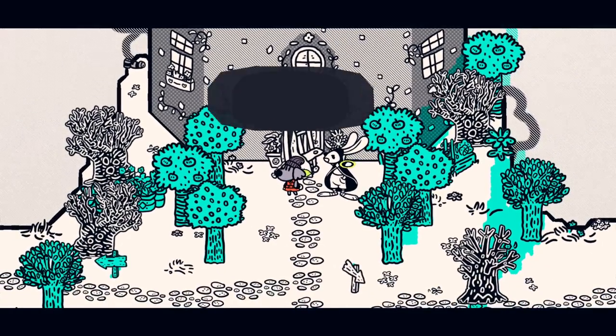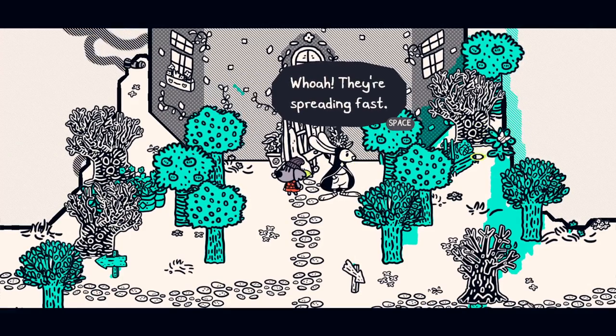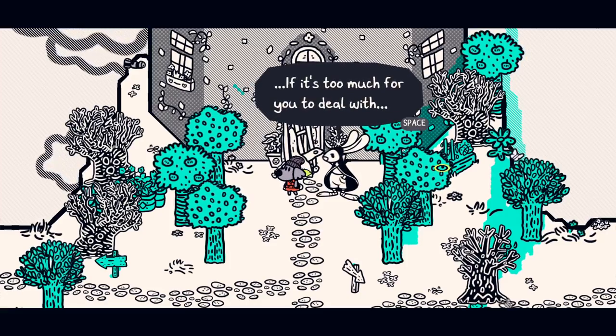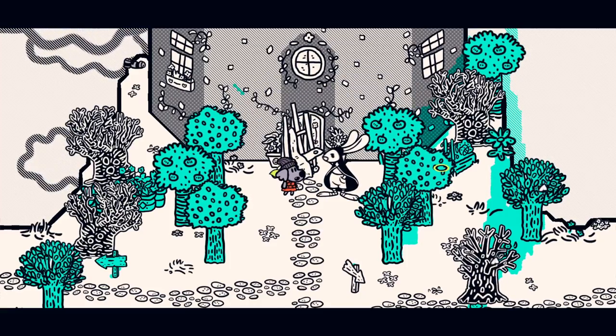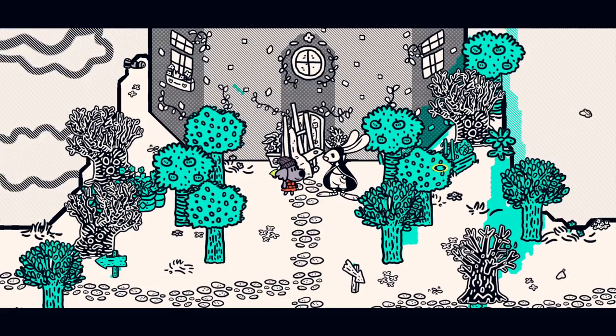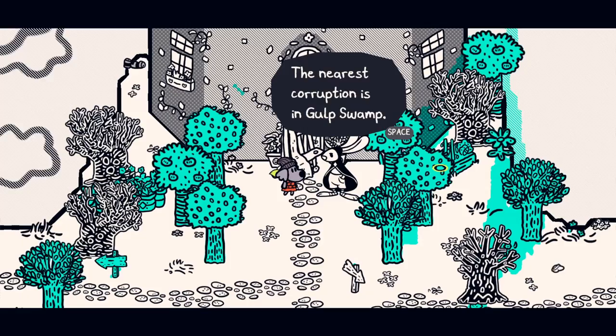Wait a second. Were those spooky trees here before? Whoa, they're spreading fast. Faster than I thought. If it's too much for you to deal with, I can handle it. As long as you believe in me, Chicory. I can handle anything. Okay. The nearest corruption is in Gulp Swamp.